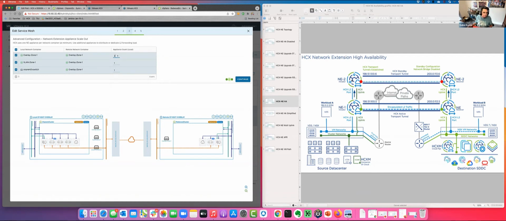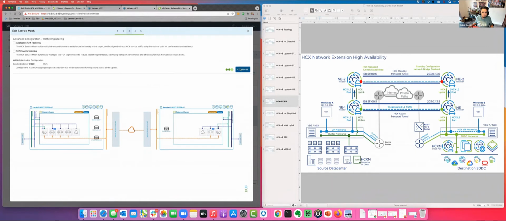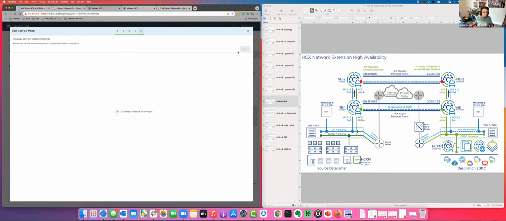So if I have, let's say my design dictates that I have 3 active appliances, and I want to enable HA on all those appliances, then I think in that scenario I would increase my number to 6 so that I have enough appliances to create the groupings that I need for HA. All right, so I'll increase my number to 2. Hit continue, continue, and finish this out.